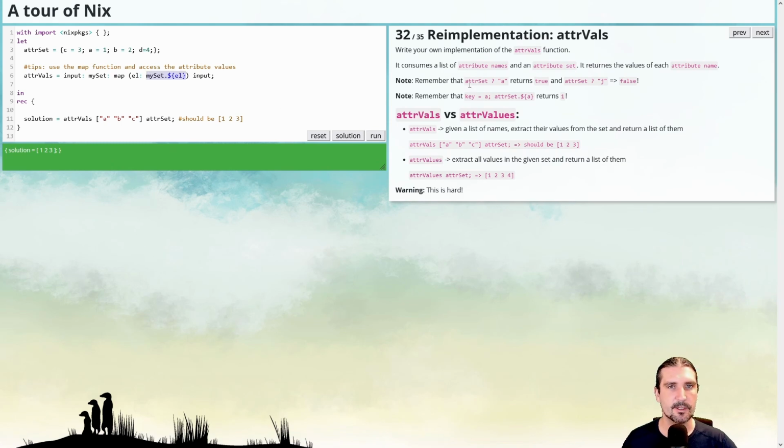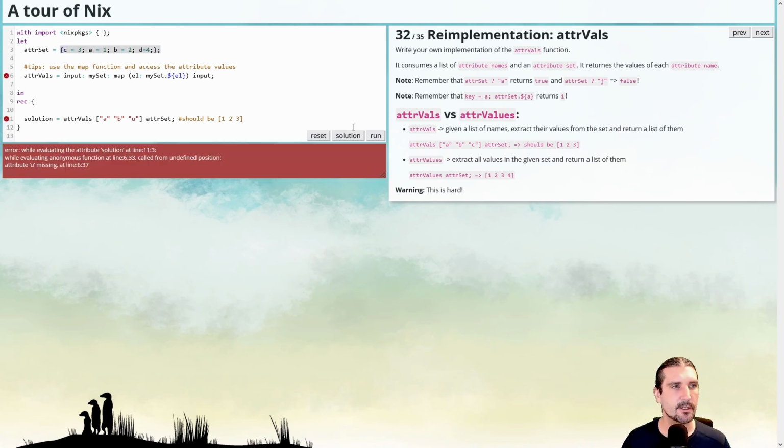And that's where this conditional stuff comes in. It's not part of the question, but let's just add a U here. And we see that U is not in this list. Let's run it again, and we stumble into an error at undefined position.